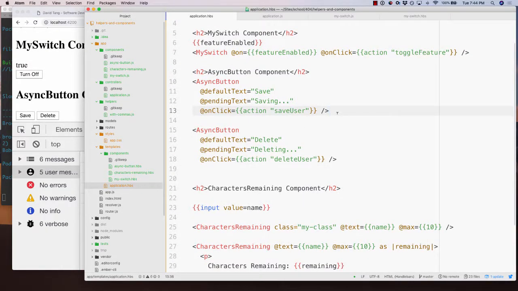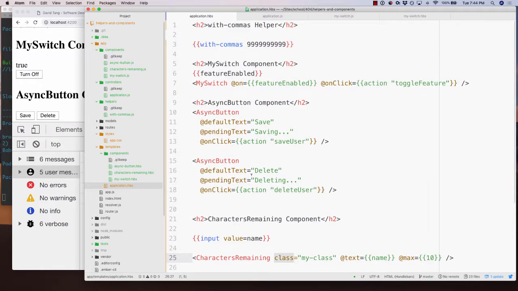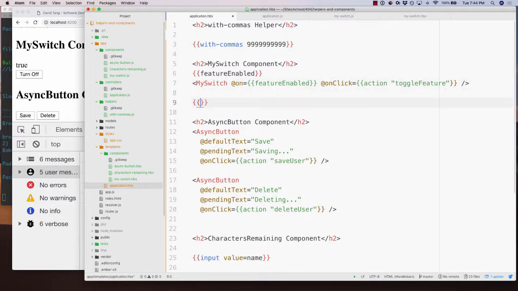Okay, so just one thing I wanted to mention before we end is all of these components I was showing you, the new syntax in Ember is called angle bracket syntax, and it looks like HTML just with a few modifications. So it has title casing, custom properties that are passed in are prefixed with an @ sign. Any regular HTML attributes just don't have the @ sign in front of it. Ember is transitioning to this style of components, but we could actually invoke this same component this way.